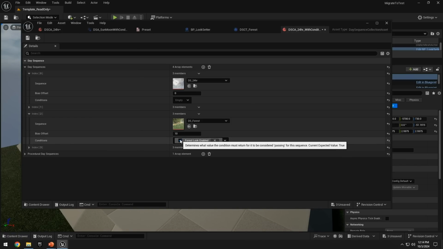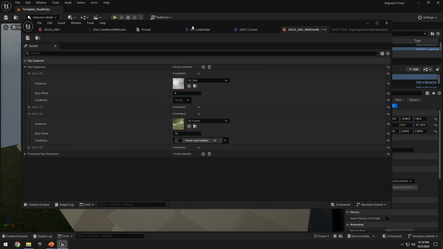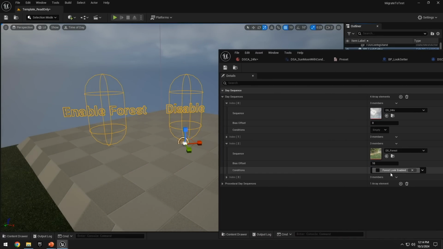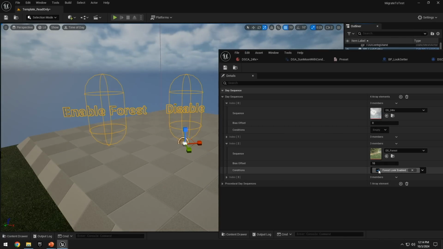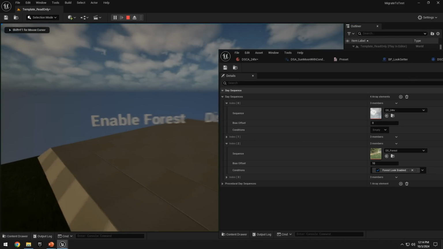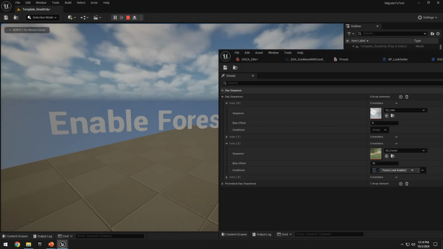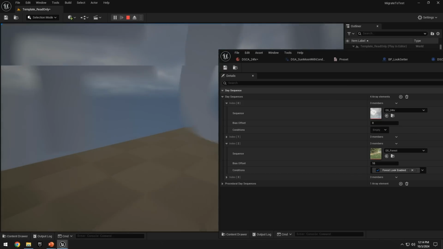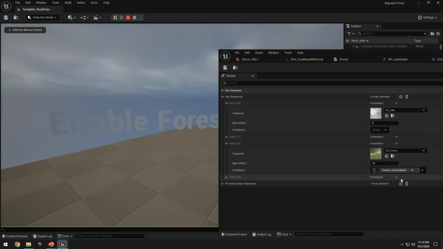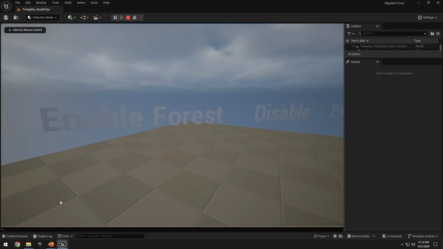This checkbox actually allows you to invert the meaning of it. So if I turn this off, we'll see that now the forest is going to be on anytime this condition is failing. Because the preset currently is none, if I uncheck this, then suddenly this condition is considered passing. But if I turn this checkbox back on, it's only going to turn on when the preset is forest, and so nothing's happening yet. But if I pie in and I overlap this, remember, by overlapping this collision here, it's going to call set preset forest, it's going to call that event dispatcher, and it turns the forest look on. And that happens because of what I've configured here. And it's really the exact same process for the desert.